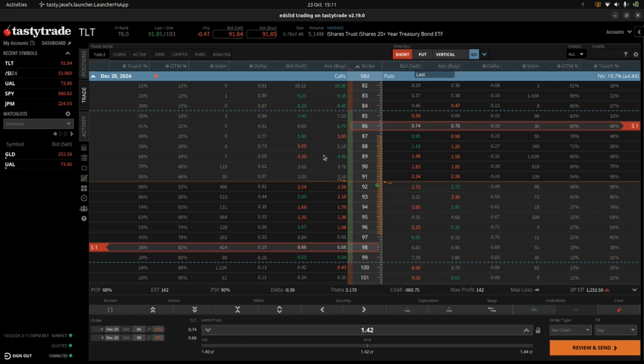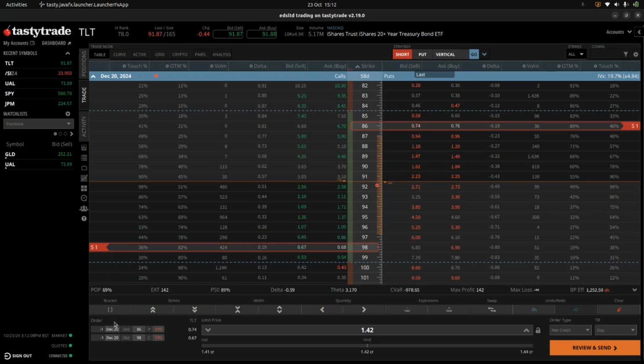And as you can see, our contracts are sitting nicely outside of the expected move here. And of course, we wanted a high probability of profit. In the bottom left corner, we can see we have a 69% probability of profit. Anything over 50 is considered a high probability trade, so this is a very high probability trade. And that's assuming we held till expiration.